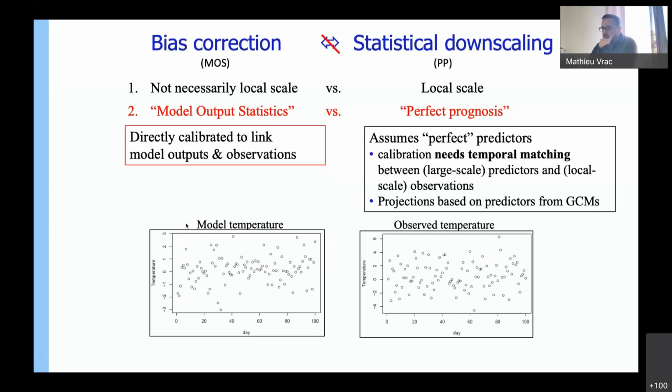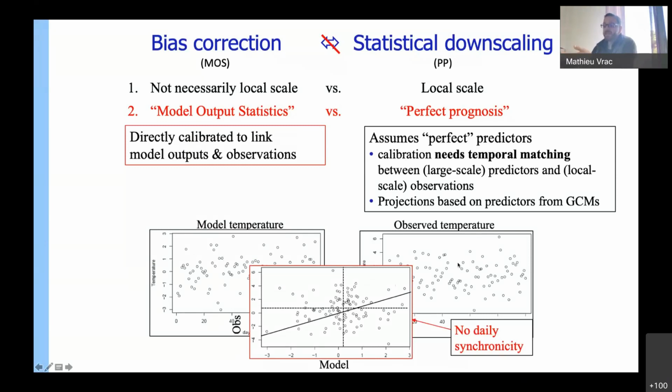Basically, you have, for example, temperature coming from a simulation of a given model. You have observed temperature, and there's no daily synchronicity. There's no temporal matching between those two, okay?